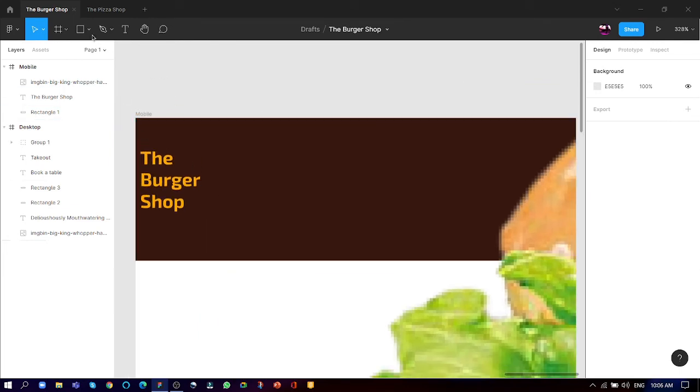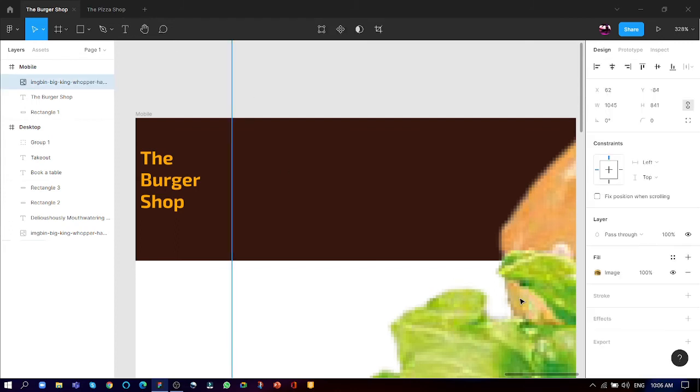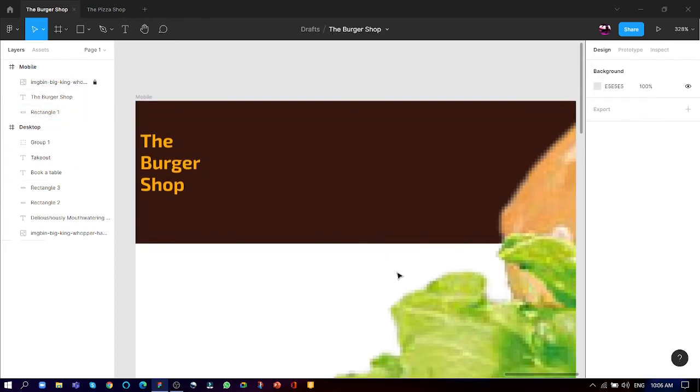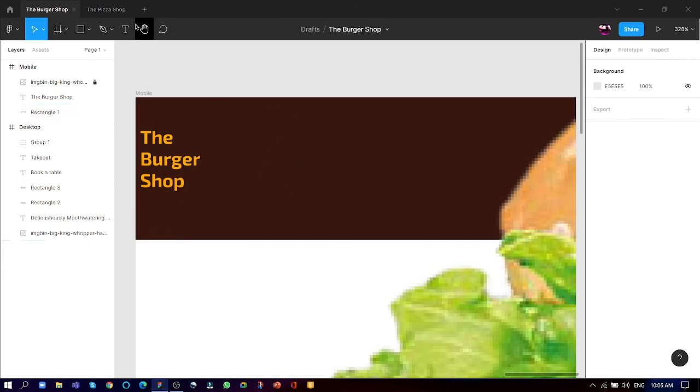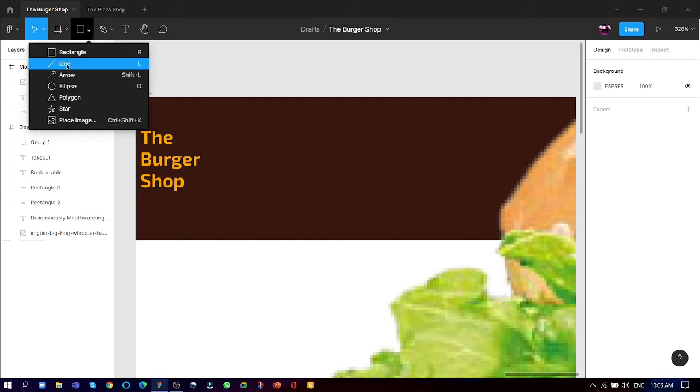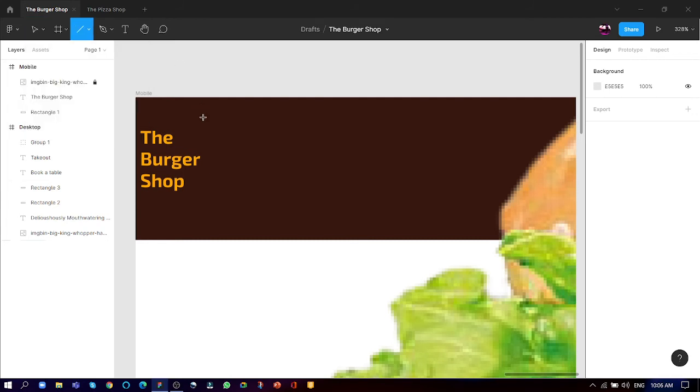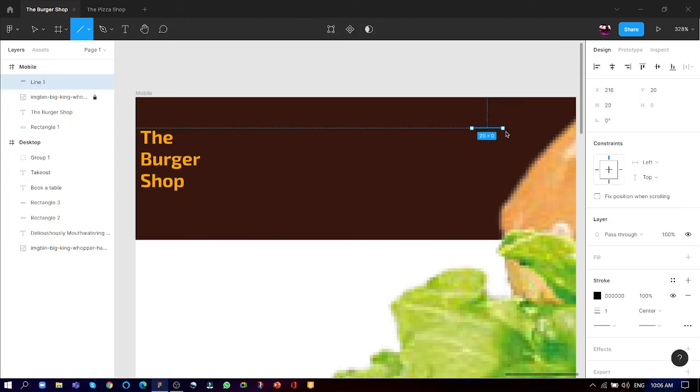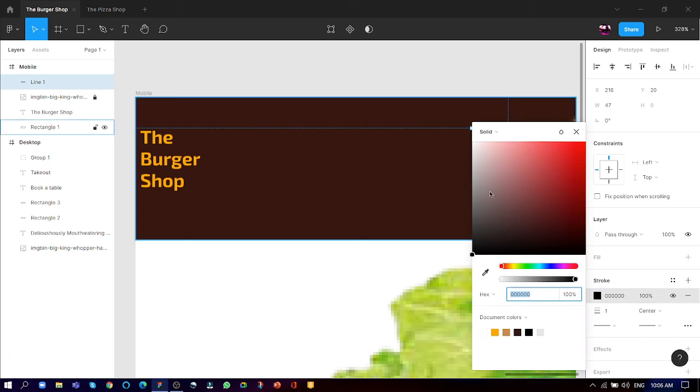Burger shop, and then I'll lock the burger so that I can't move it. And then click on the shapes tool, and line, or just click on L. Hold Shift to drop a perfect line.